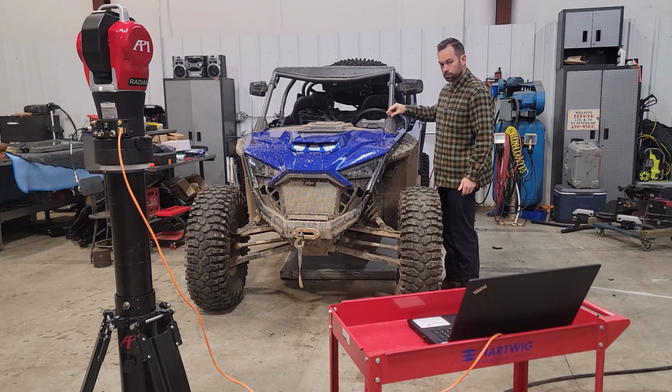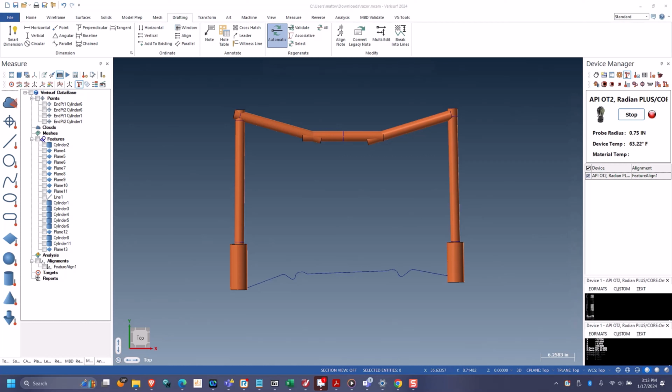Hey guys, so I've got all my measurements here now. I export everything to CAD so we can see this is kind of, I did it real rough. So here's the 3 tubes across the top, a couple down the side. Here's our little bit thicker of a casing on the bottom, as we saw. And then here's the outline across the hood. So from here, I created a couple pieces of wireframe, and I can create some drafting across here pretty easily.